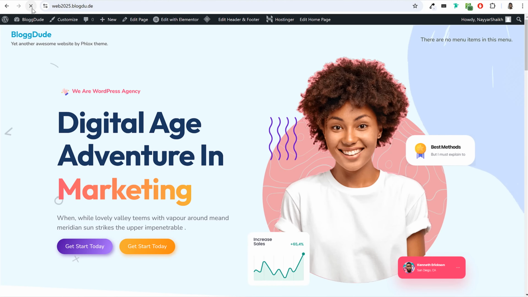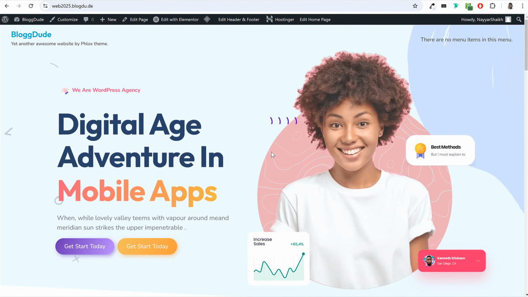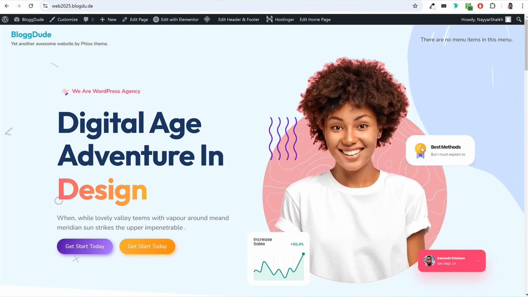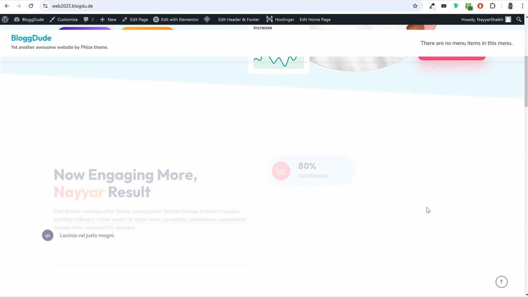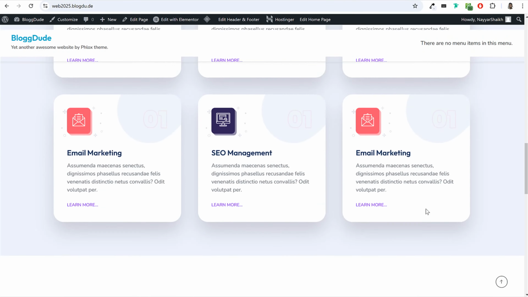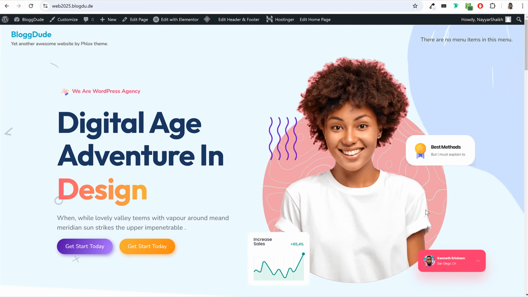If I refresh it, this is how it works. If you add animation to all these, this will look even much better. And finally, with this, we can say we have successfully created our home page. Everything we have seen from scratch, how to do it with animations and everything. All right. Now, this was the main part. The rest is now very easy.